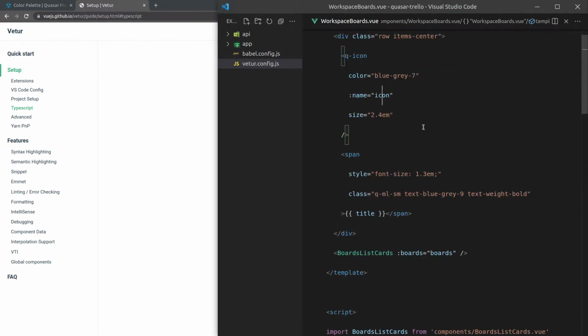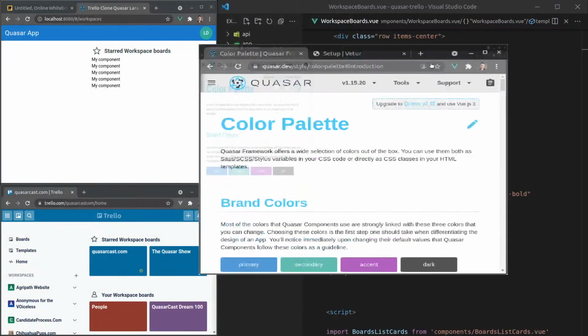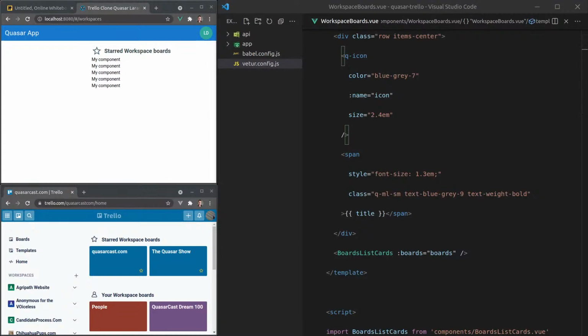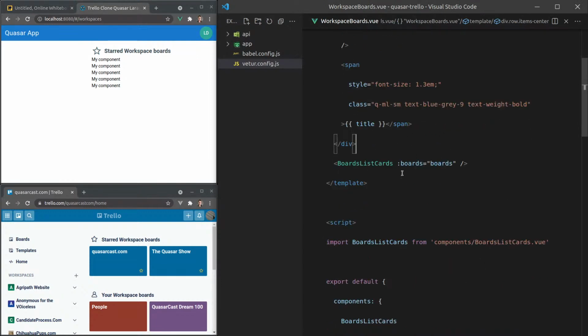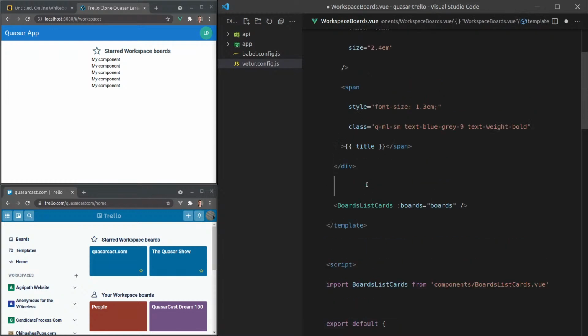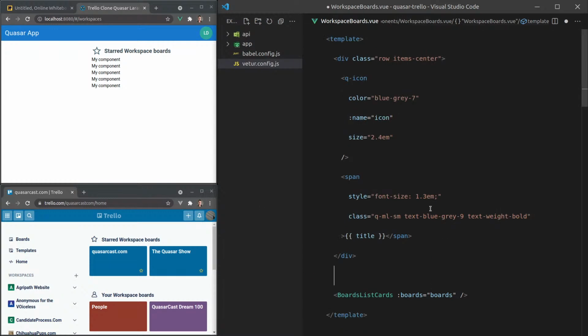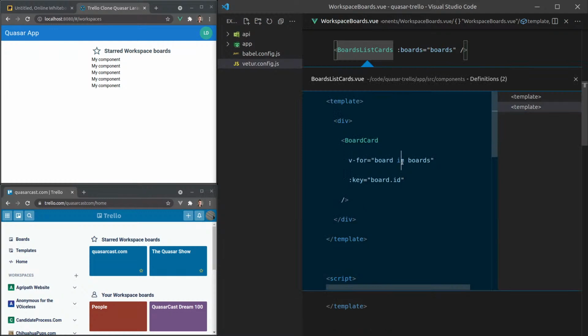All right, so let's get back into developing this. I can throw this back down on the bottom screen. Cool. All right, so these components are showing correctly now. That's sort of sitting on its own there. Now, for boards list cards, do I want it to know how to display itself, or do I want the workspace boards to be in charge of that? I think I want the boards list cards to be in charge of that.